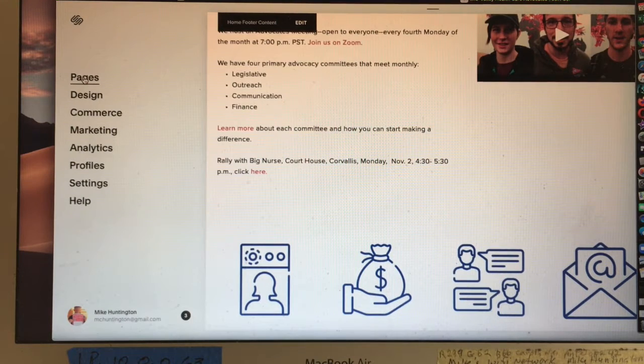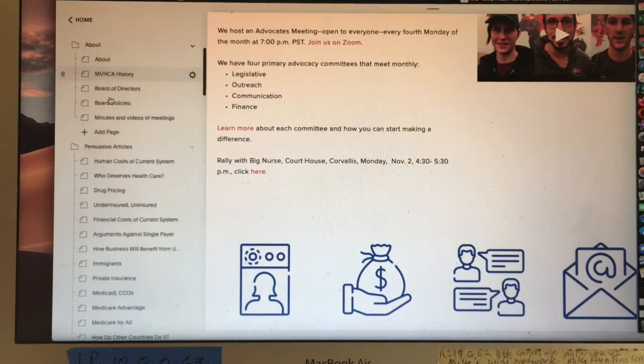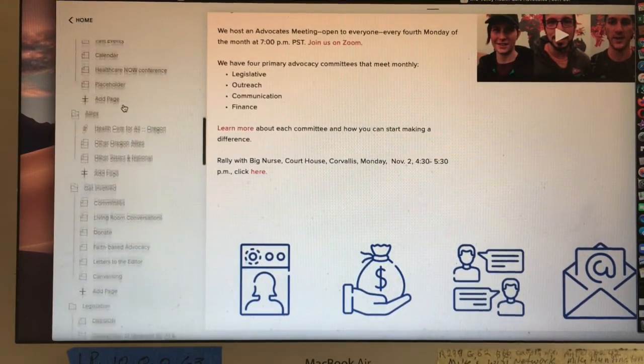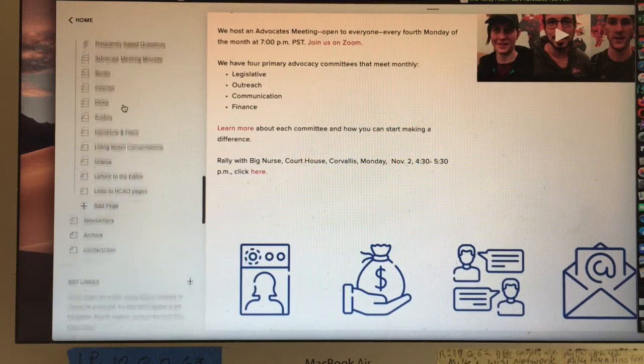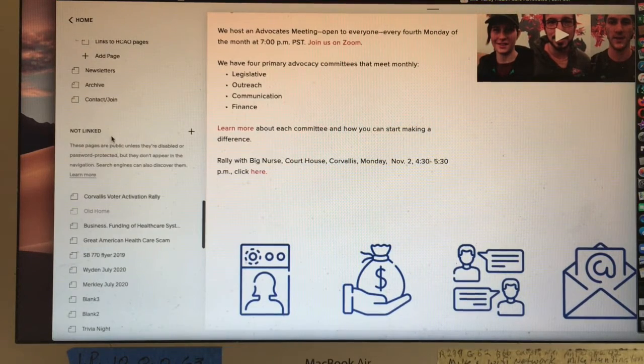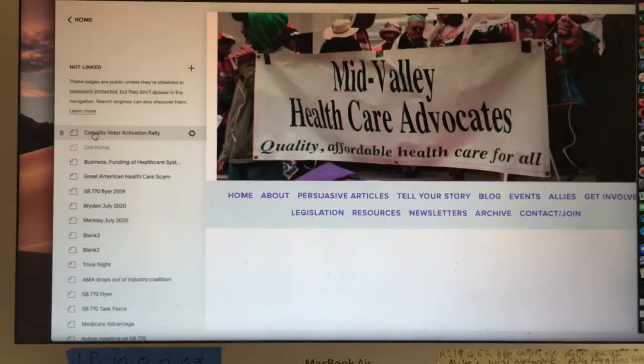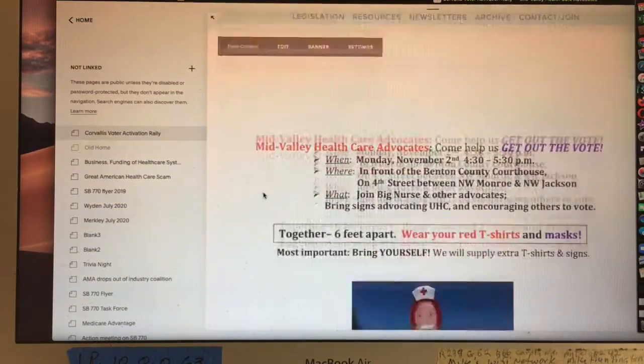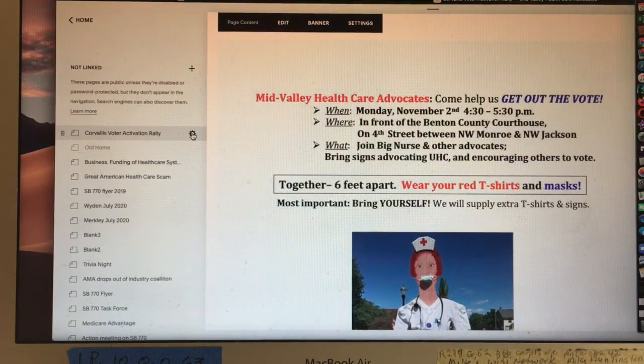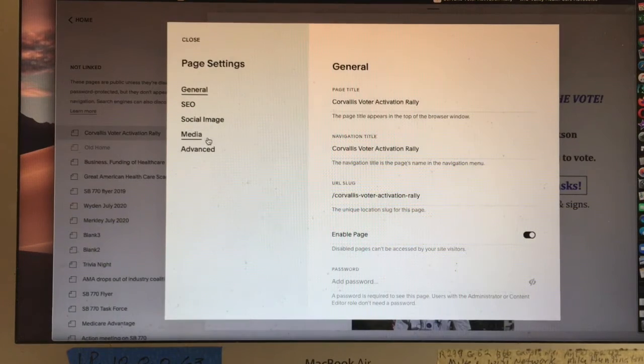So the way you find that page, it's one that is linked within the website but not directly accessible from the outside. You have to scroll down into here to not linked pages, and that little link takes you to this page, which is an internal link. When you click on that, you can see what the URL is for that by going here.